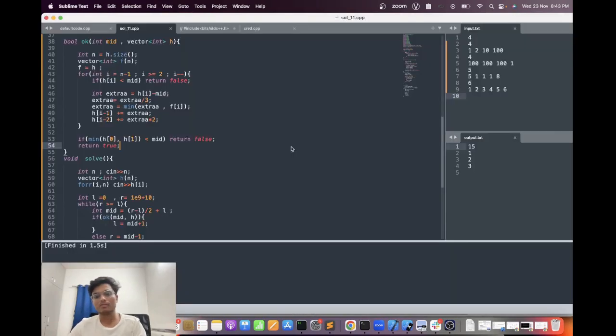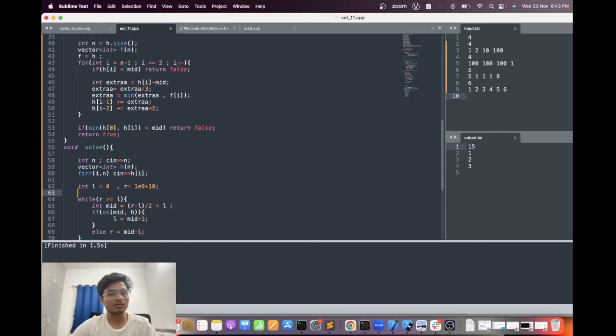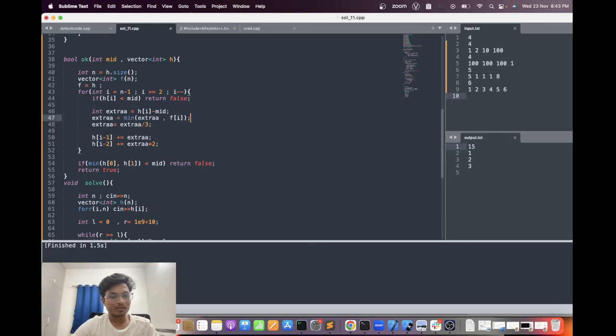15 1 2 3. Oh, and it is not giving me the correct answer. Okay, let me check it out. For n, height is h, l is equal to 0, r is equal to this one. Okay, make it answer. This is also not. I am checking for this mid, and this is h of i, n minus 1. Okay, here we go. It is giving the correct answer.